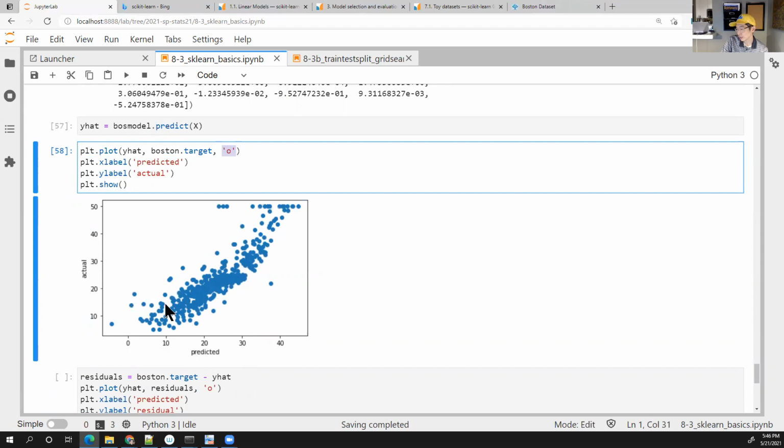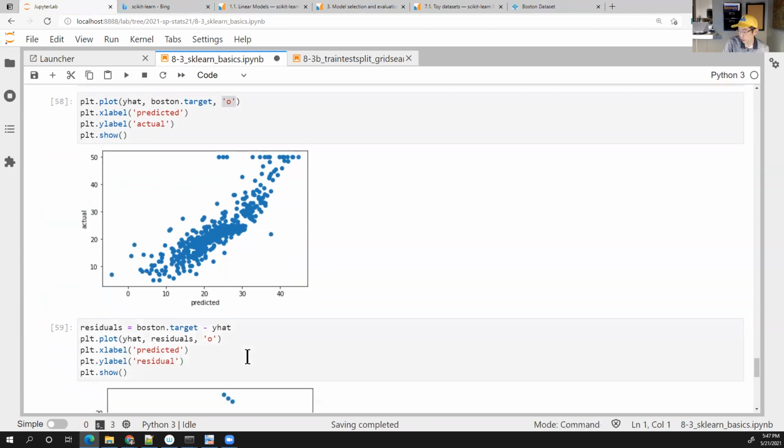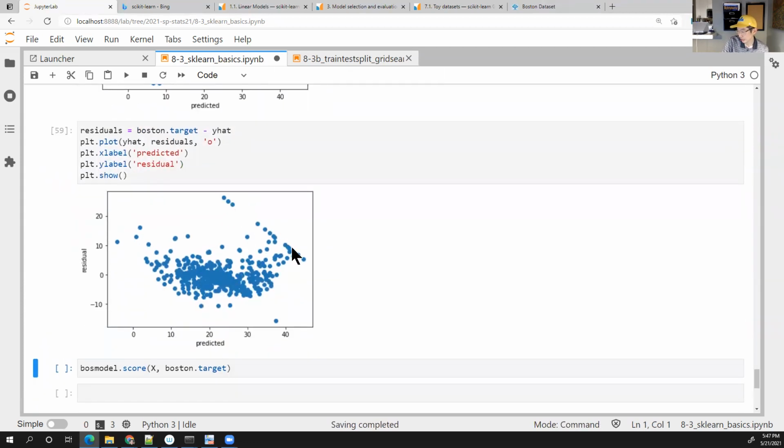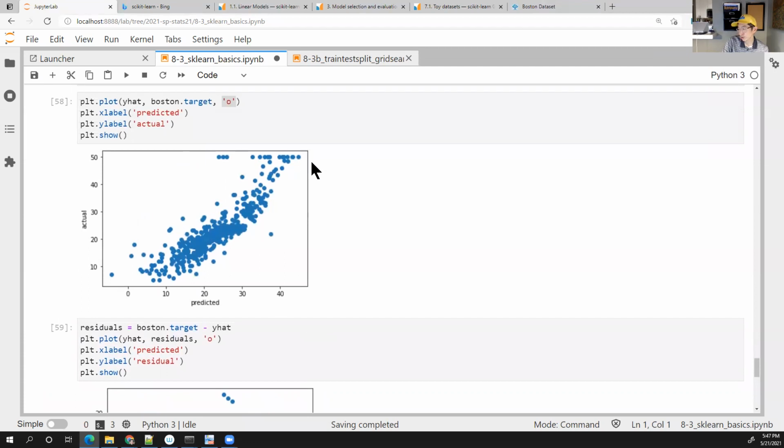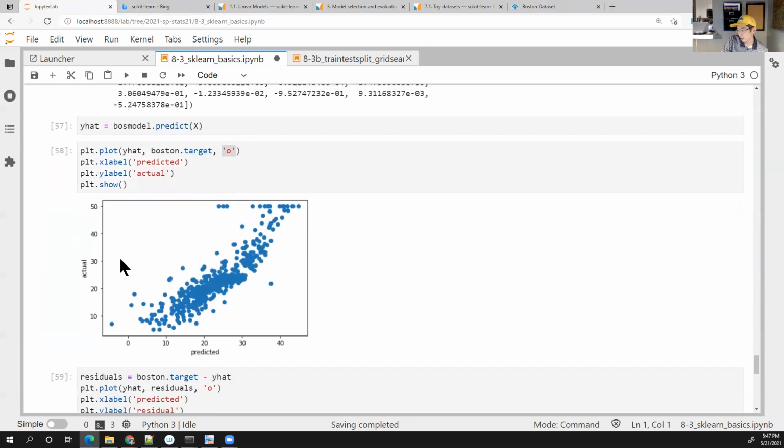And what we're hoping to see is everything lining up in a straight line. We do see some strong linear relationship. We also see some strange artifacts. We get this flat line here. All right, and this is probably an indication of some kind of measurement problem. If you see something that looks like this, and then when you look at your residual plot you also see some kind of straight line like this, this is an indicator that there's an artificial ceiling or cap in your data, okay? For whatever reason, in our data set, the largest value that was measured in the actual column is 50, and it's consistently 50 across the board.